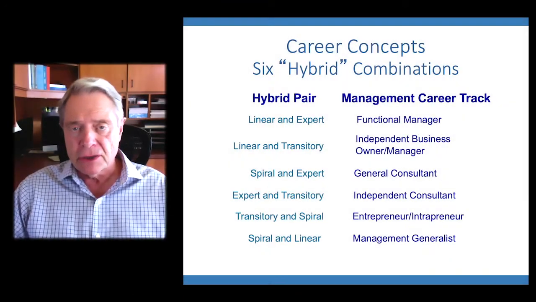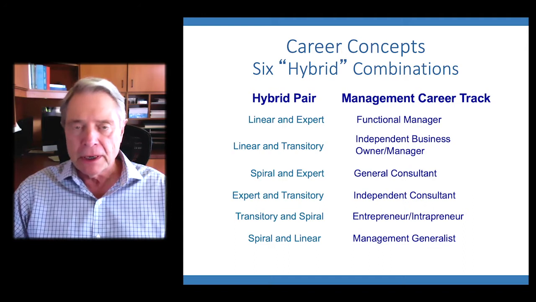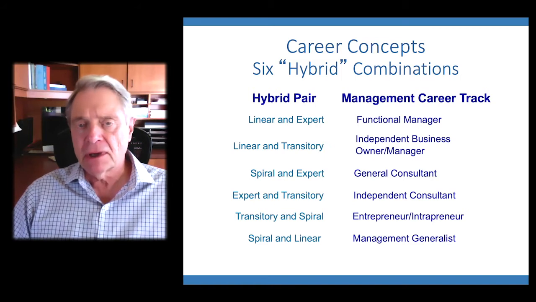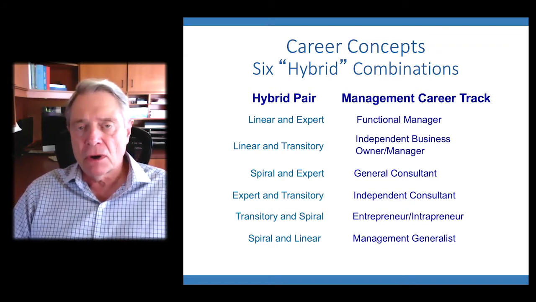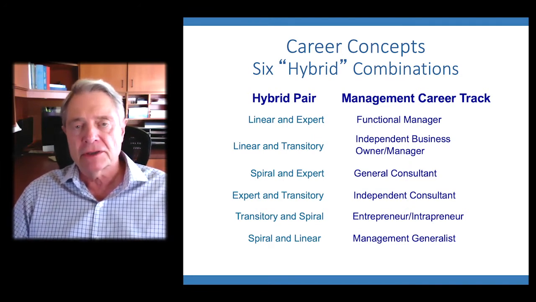So I want to give you a few examples of what I mean by those different kinds of career experiences, translating them into particular kinds of career tracks in the world of work. On this page here, I show several different combinations of career concepts, and I want to say a word about that. Most people don't just fall into one career concept category, linear or just expert. Usually there's a couple of career concept categories that stand out more prominently than the others in a person's profile. So for example, a person might score a little bit higher on expert and linear compared to transitory and spiral.